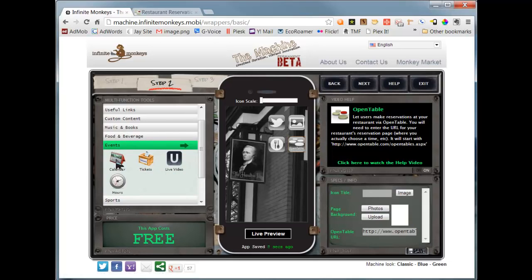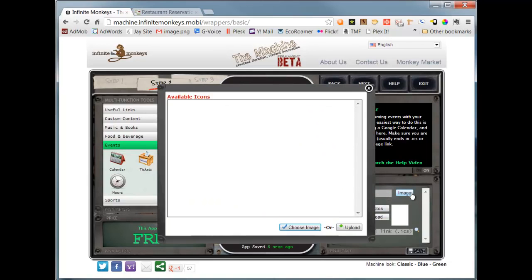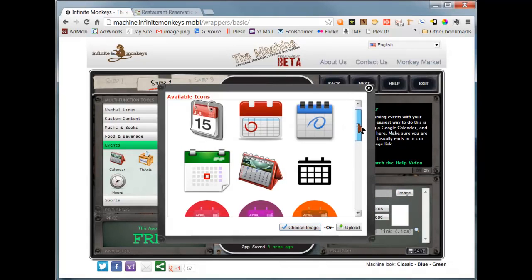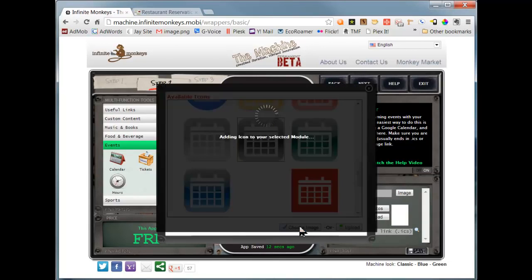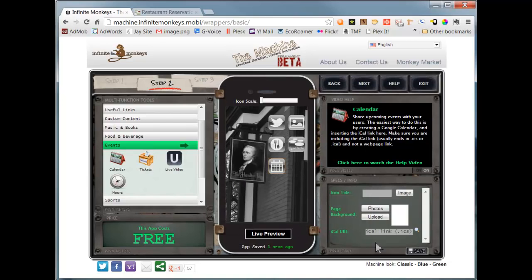Okay? Next, I'm going to do a calendar of events. Drag the calendar in there, get rid of the text, change the image. There's my calendar. Choose the image. Now it needs an iCal file.